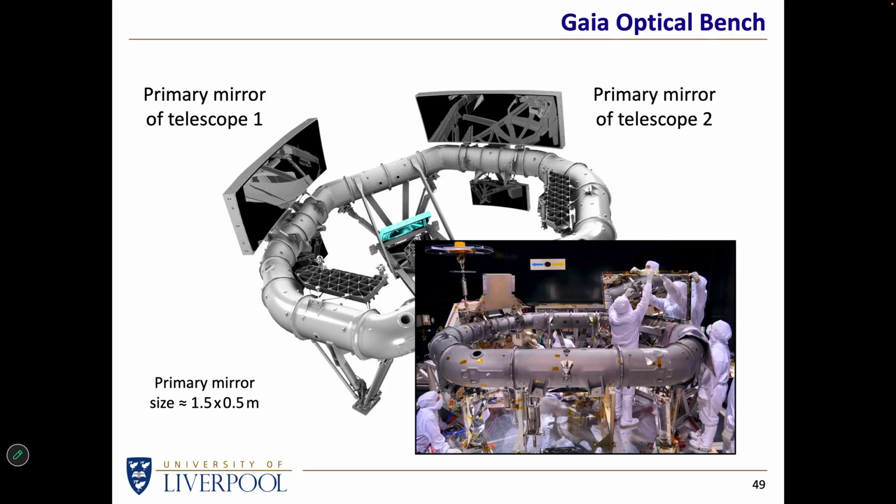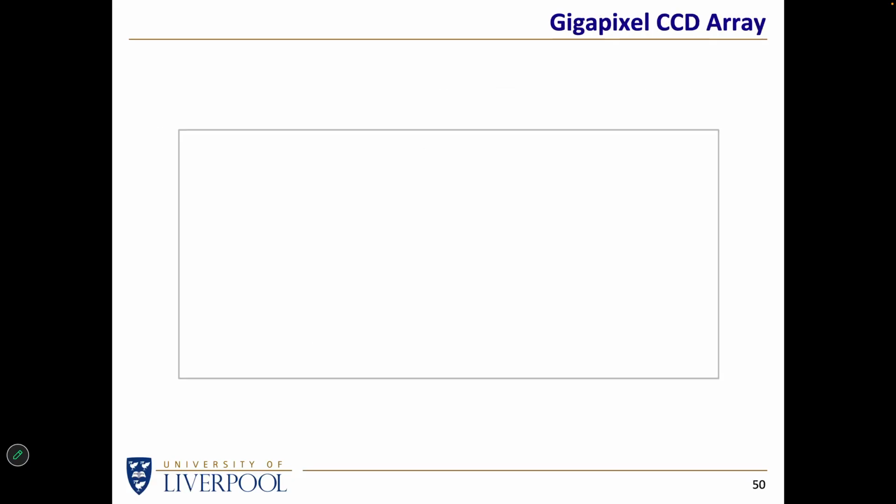There's the Astrium technicians starting to put it together. The big donut, if you like, is an optical bench. It's designed to keep those mirrors and everything else in Gaia absolutely fixed in position. We need to keep the temperature constant. That's one reason for having a sun shield. You can't allow the temperature inside Gaia to change by a thousandth of a degree. That would be way too much. You would have to keep the temperature fixed to much less than a thousandth of a degree to make sure there's no thermal expansion or contraction of anything in that optical bench.